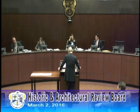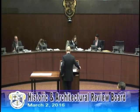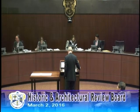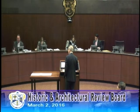I'd just like to make a comment. I did a walk-by over there. You really hit the theme of the pitched roof, considering the neighbors that are there across the street. And it looks like in your drawing, that's a main feature of this house, and I think that in particular is just going to fit right in. Yeah, yeah, I think.